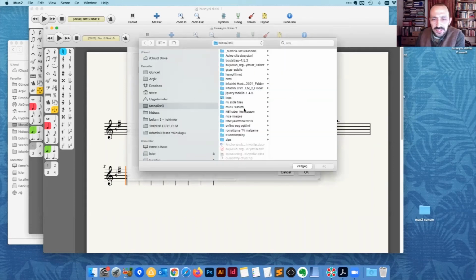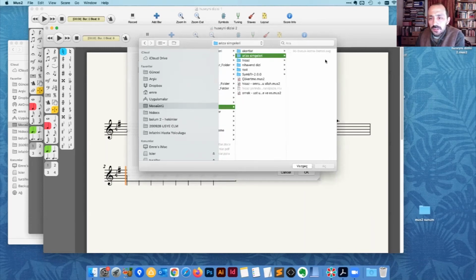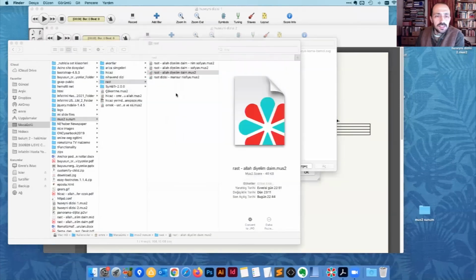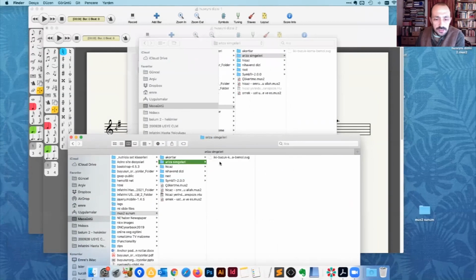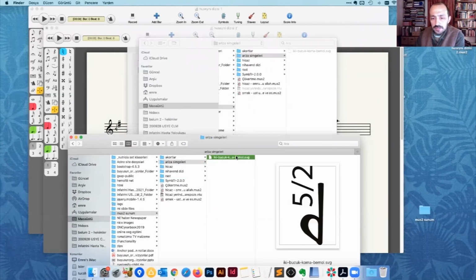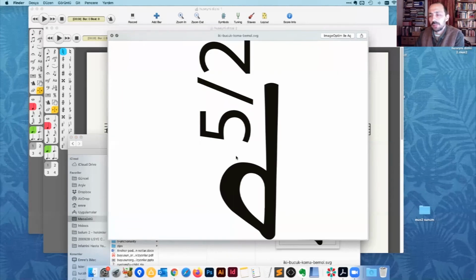Actually, for a new sign, you need an SVG file. It's a graphic file, standard scalable vector graphic, it means. In normal circumstances, it looks like this. I made this on a graphic software.